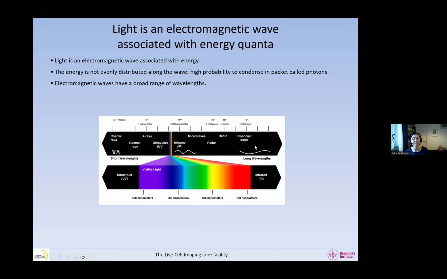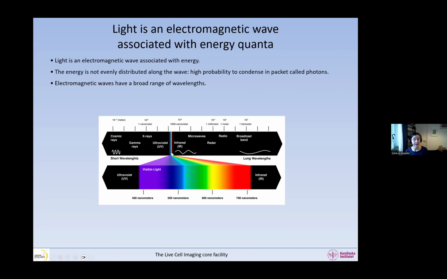It's an electromagnetic wave. And what we can see here is that these waves are very, very long. So they're very flat. They oscillate very, very slowly. You see here it's in kilometers. And here it's in, I don't know, picometers maybe, minus 12, I can't remember. That would be nano. Okay, no, nano is here. So this would be pico, I think. So here we have nanometers or hundreds of nanometers in the visible range. So usually we go from around 400 or a little bit before to a little bit after 800. This range is extending now. We are more into the 800 nanometers than 700 like we had before.